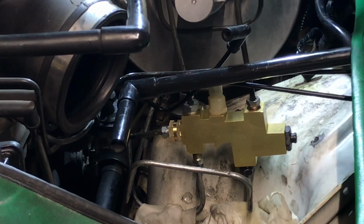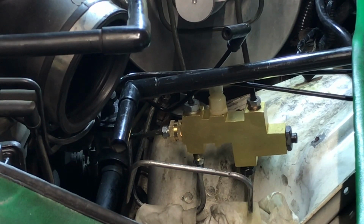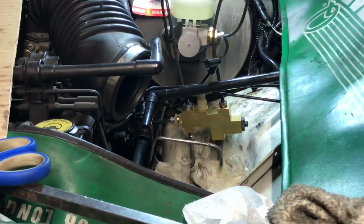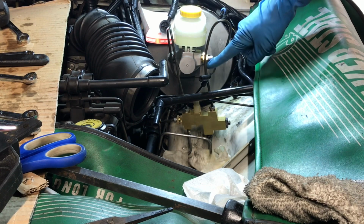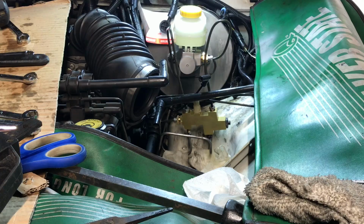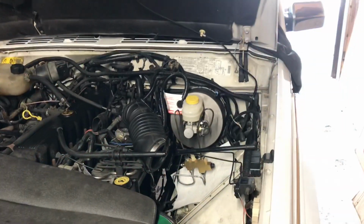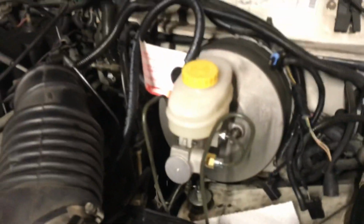See, why wouldn't this leak? I mean, look at the angle of that. Can you see that? No, I went too low for you guys. Like, if anything would leak, I would think that. So it's going into the fitting at an angle. All right, let me do some adjustments. All right, back together, no leaks.